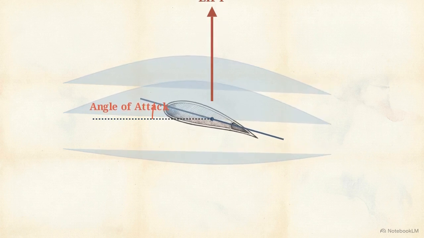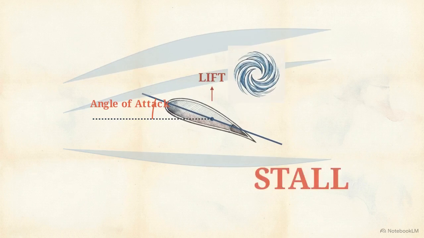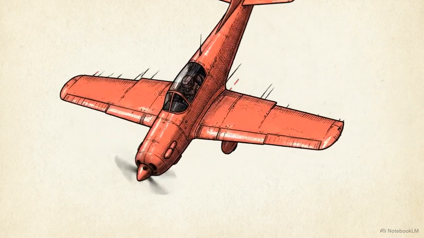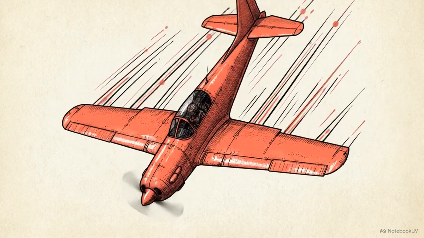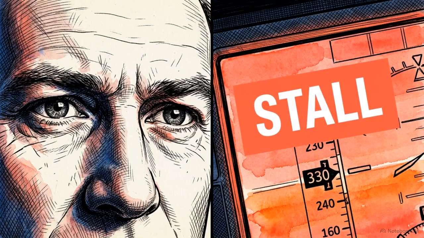If the angle becomes too steep, the airflow detaches from the wing and lift disappears. This is a stall. This is a vital safety point. Stalls occur when the critical angle of attack is exceeded. Airspeed is a factor, but the specific geometry of the wing against the air is what actually breaks the airflow. Managing flight involves tracking the wing's relationship with the airflow as closely as the numbers on the airspeed indicator.